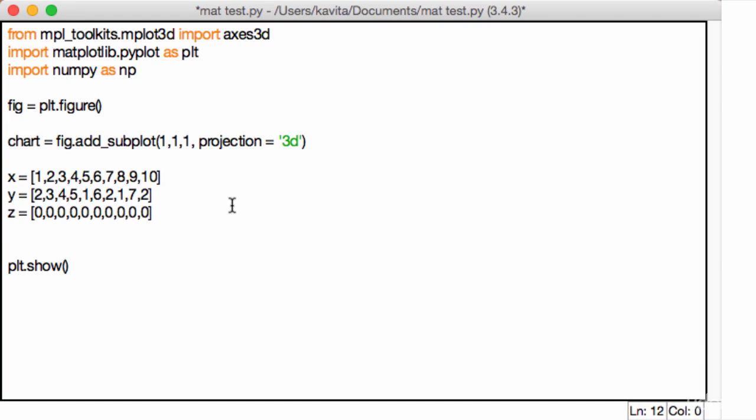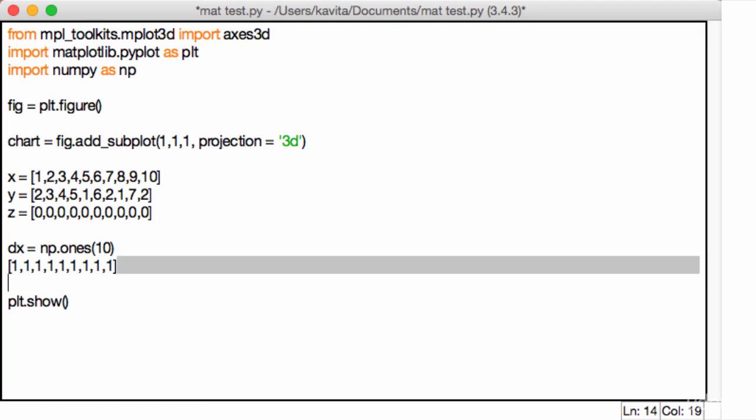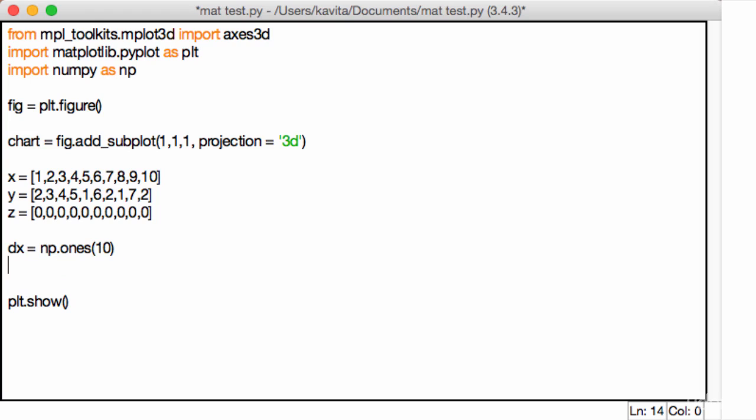Yes. And now we're going to write our deltas. For delta x and delta y, we don't really want to change anything, do we? We just want it to stay there. We care about the height right now. So this is where the numpy module comes in. What we can do is say dx is equal to np.ones(10). This generates an array of 10 ones. So it's basically creating 1, 1, 1, 1, 1, 1, 1, except we don't have to write that out. It saves us some time. So dy is the exact same thing.